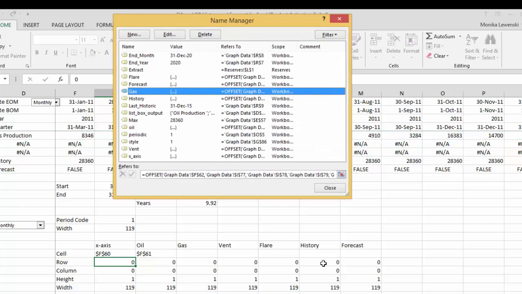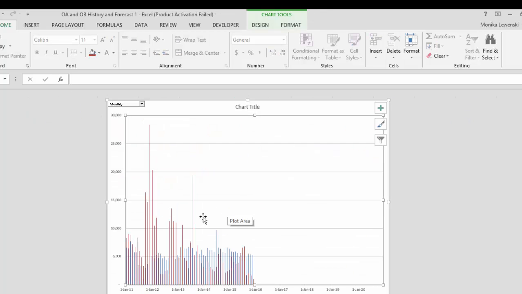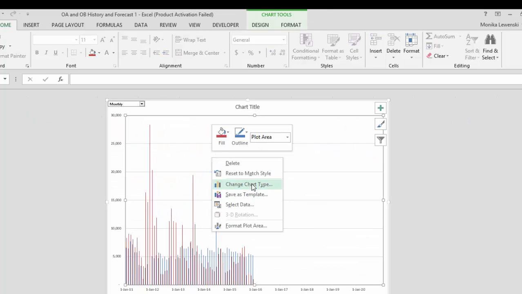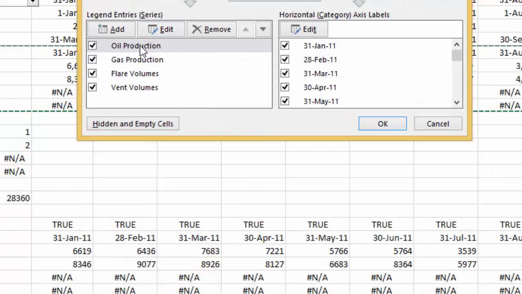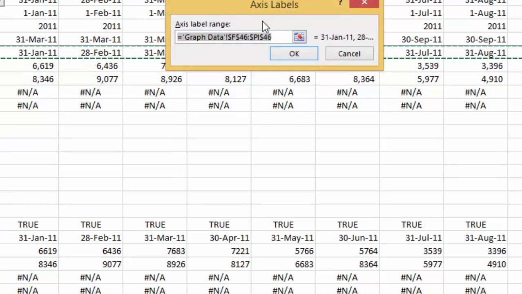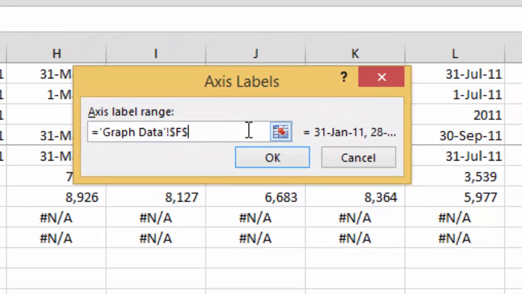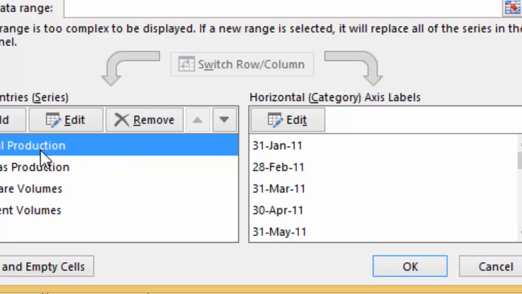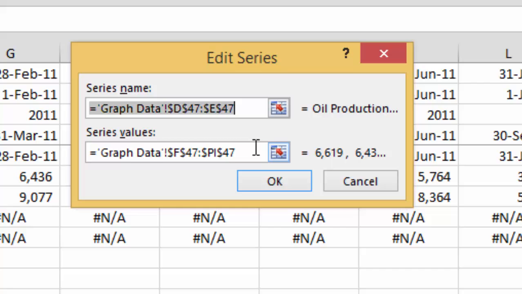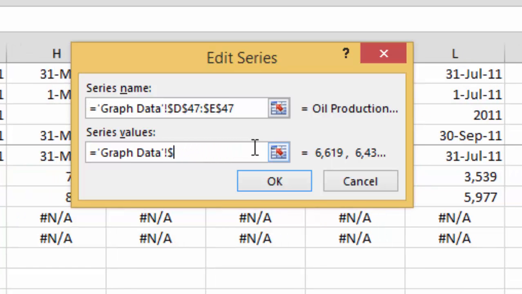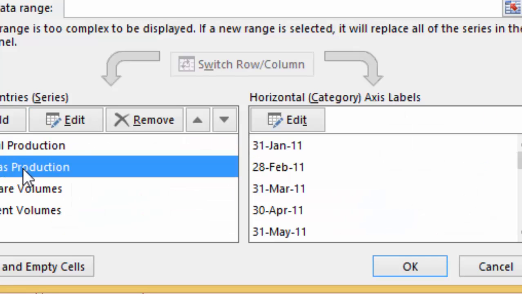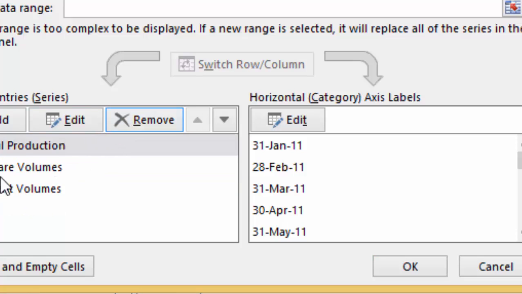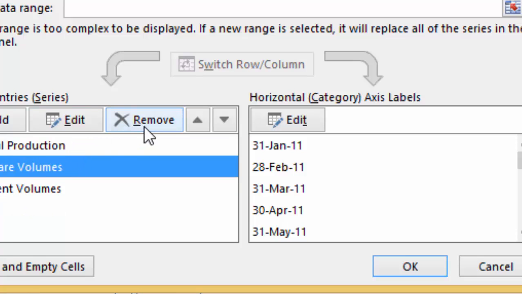Now if you use this one, what you do is you right click and then on the select data for the x-axis, first just click on this. It's kind of a pain, I know. I just go x-axis like this. And then you can do the same for the oil production. Be careful, just do it for the value. Let's just for now remove.